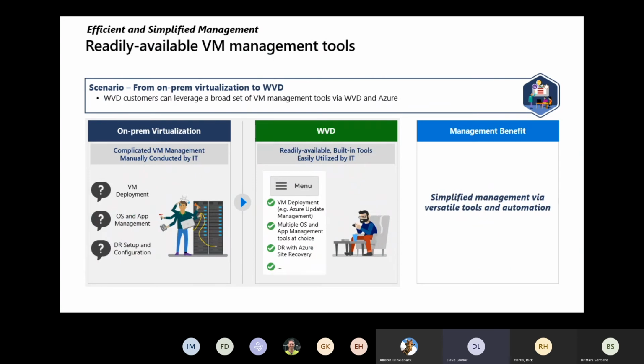So you're starting to get into where, right now, with VDI there's a lot of different tools around. You have the Windows Server underlying, then you probably have Citrix on top, or maybe you're using VMware Horizon, and then you have the Windows client. So now you're starting to see the built-in tools with WVD.